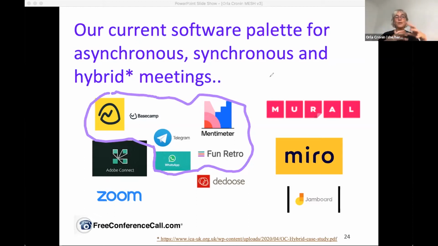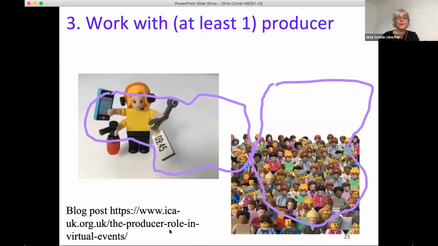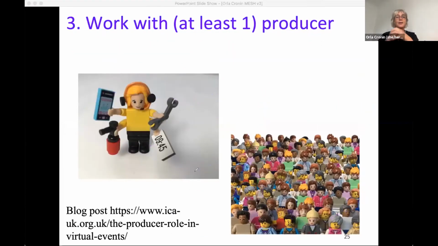And then often other facilitators say, how do we do our post-it exercise? How do we get everything on the wall that we do in our meeting rooms, or on the floor, as we may do in certain kinds of research activities? And for those, we use some combination of these three whiteboards. I'm not showing you an example of a whiteboard today, but whiteboards are the way to go in terms of enabling people to do post-it exercises. So that's the kind of palette I'd be using.